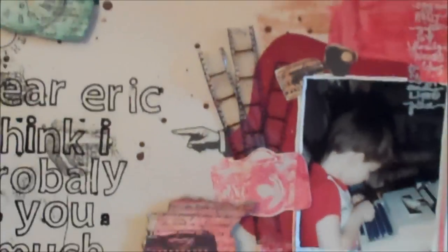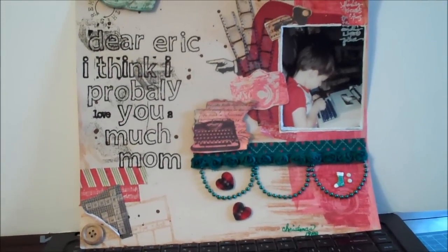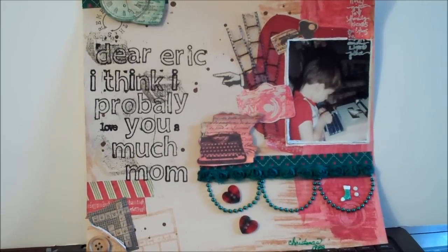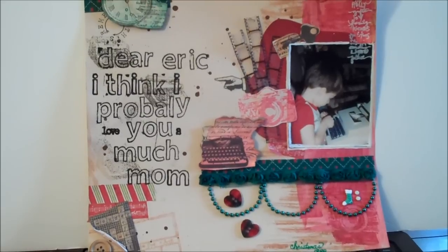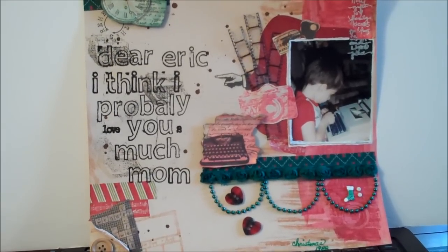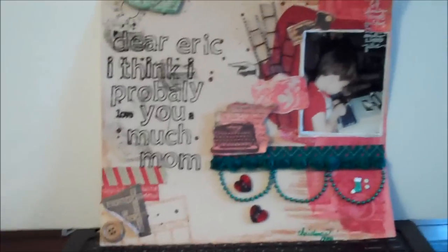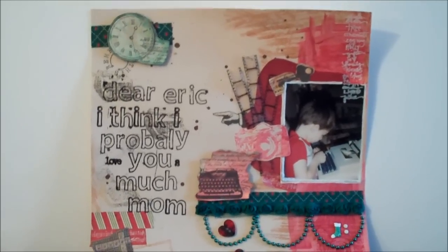Anyway, I hope this just gives you an idea of maybe a different way to scrapbook, or to give it a try. I don't know. This is definitely not my favorite page ever, but I just had to try the way that she does her scrapbook layouts. I certainly didn't even copy it well, but where's the inspiration in this? Maybe it'll make you think, I'm going to do just one 12 by 12 scrapbook page that is not my own style and see what happens. I had fun doing this. I really did. It's just, like I said, I sure didn't do it like she does. And I got another page in the scrapbook albums at the end of the day.